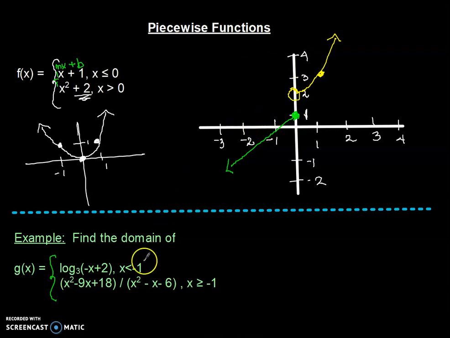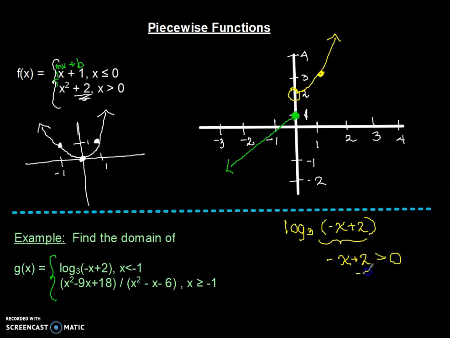Now, do you have to actually graph this example in order to find the domain? You do not, but I just wanted you to be familiar with piecewise functions as well. So this is my segue into it. To find the domain, we're going to look at each domain for each function, but then from there, we're going to note its restrictions. So for log base 3 of negative x plus 2, I know one thing about a log. I cannot take a log of 0 or any negative value. So anything less than or equal to 0 cannot be used when using log. So this must be greater than 0.